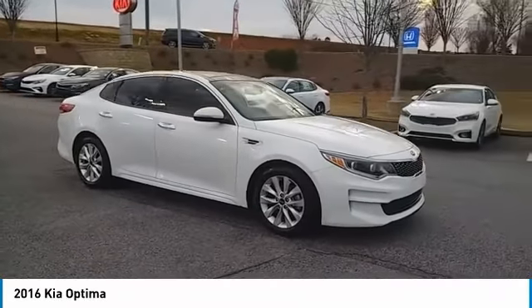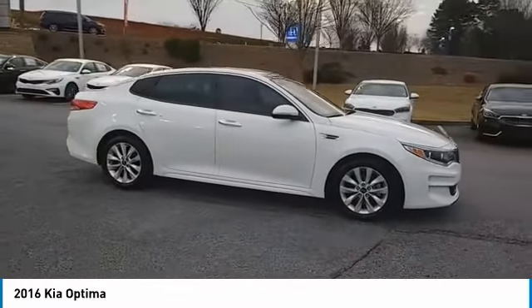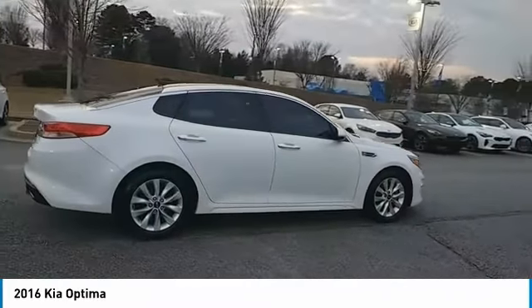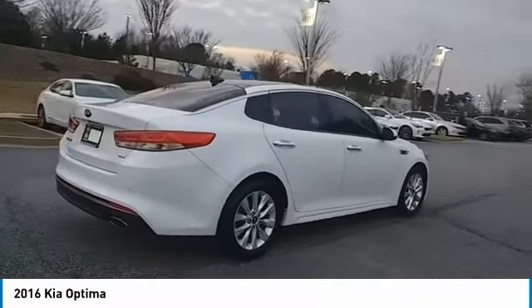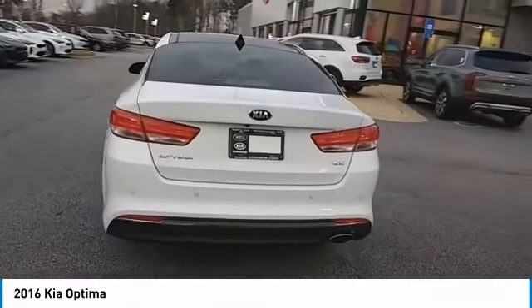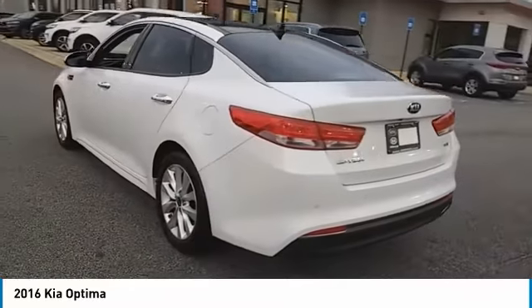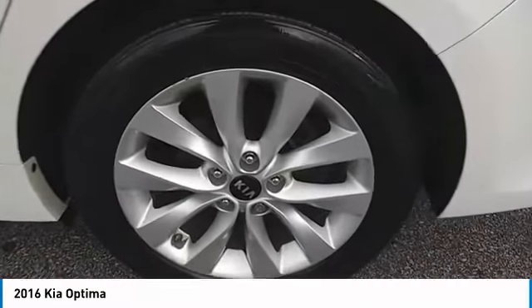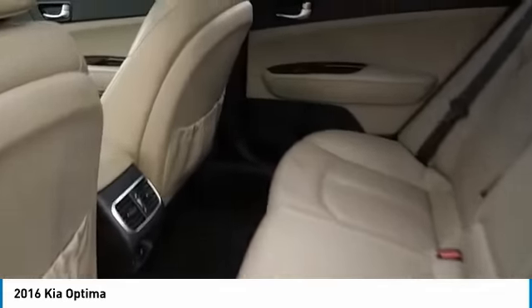Stop by and take a look at the 2016 Optima. The all-new Kia Optima offers a new level of style and performance features from Kia. The Optima also features engine management systems like direct injection and turbocharging, which enhance performance without sacrificing fuel efficiency. Its smooth flowing lines speak of grace and style and offer a strong hint of European luxury.